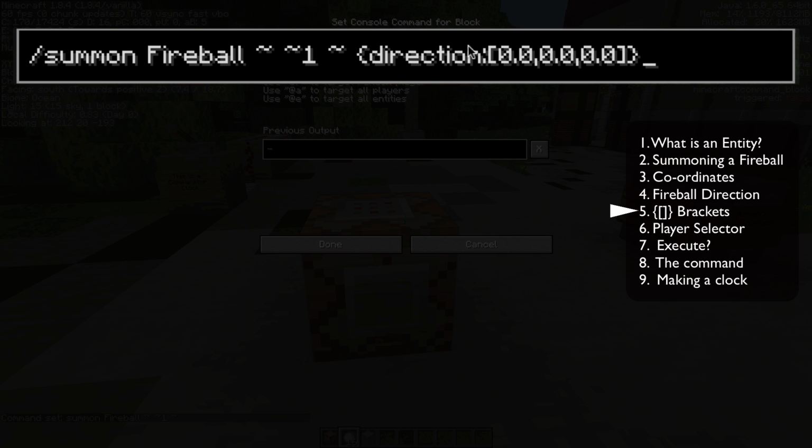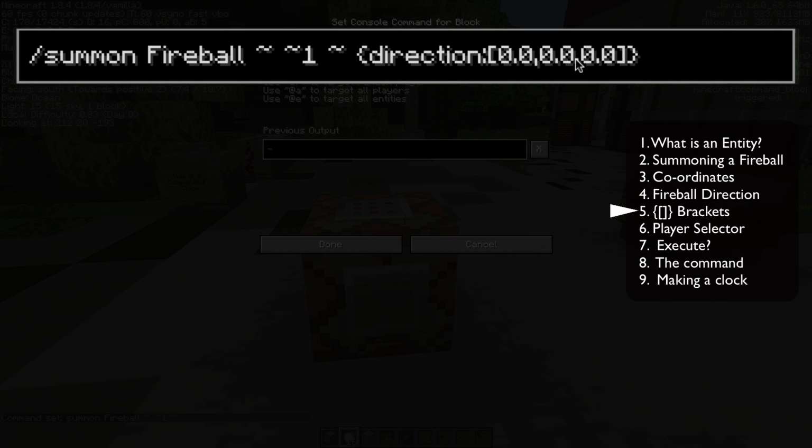Okay, now the reason we put in brackets is because I've only used direction, but we can summon this fireball with a whole bunch of other stuff. We can increase the range of the explosion. We could maybe make it faster. We can make it go slower. We could do all kinds of other stuff with it, but I'm only interested in the direction. But we still use these brackets to say I'm about to create a bunch of special things for this fireball. Okay, then what I'm going to be doing is a direction.